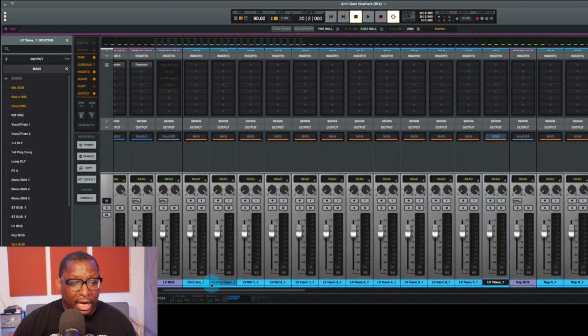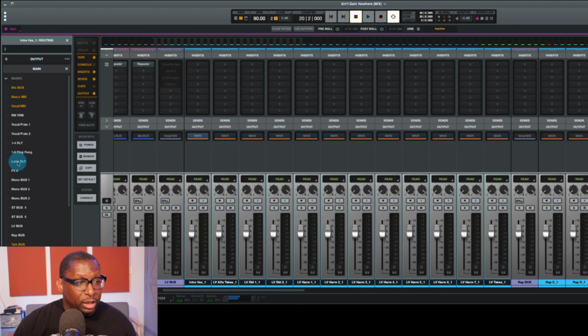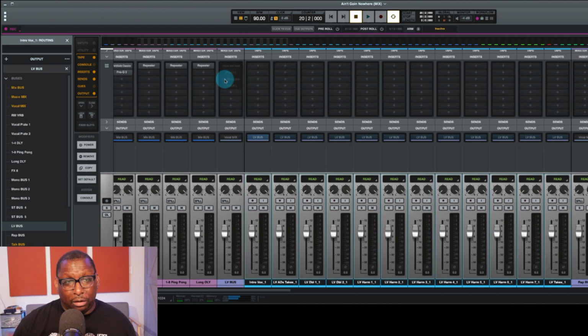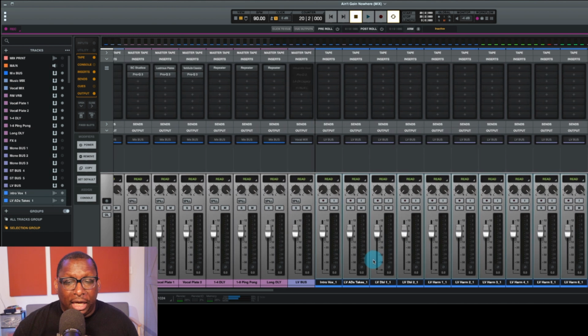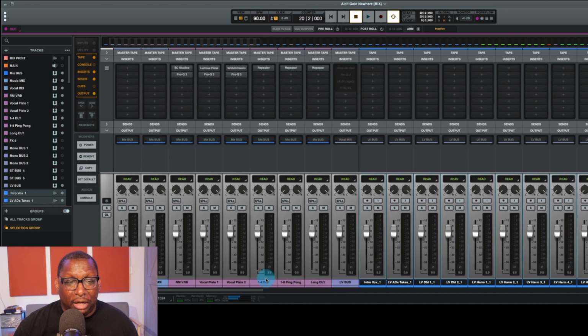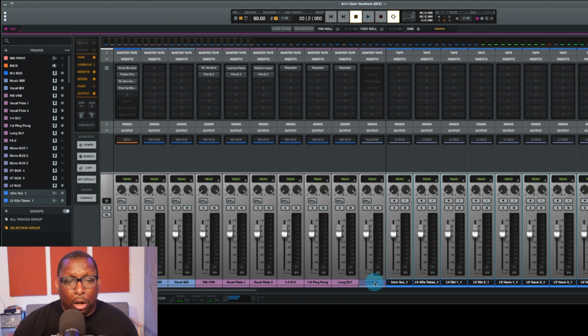And again, you can create as many buses as you need for what it is that you are doing. I got all these harmonies and stuff that are going to go into the lead vocal bus. And you can see I've got some plugins that are here. They're disabled right now. Everything is routed properly. Everything is color-coded. All of the vocals are going into their respective buses, which are then being fed into the vocal mix. All of the instruments are being fed into their respective buses where necessary, and then they're being fed into the music mix. And then, of course, all the music mix, vocal mix, and all of my effects are being fed into my mix bus. All right, that is great.